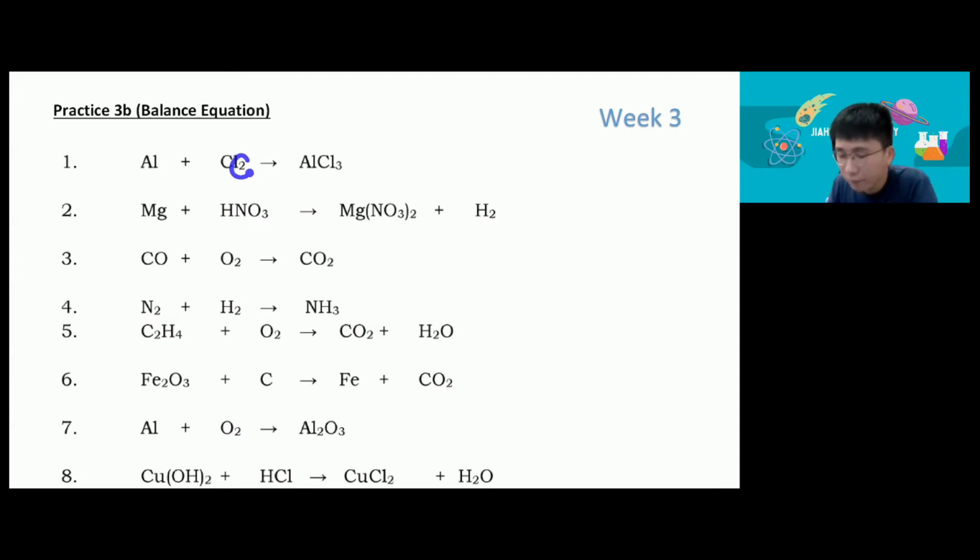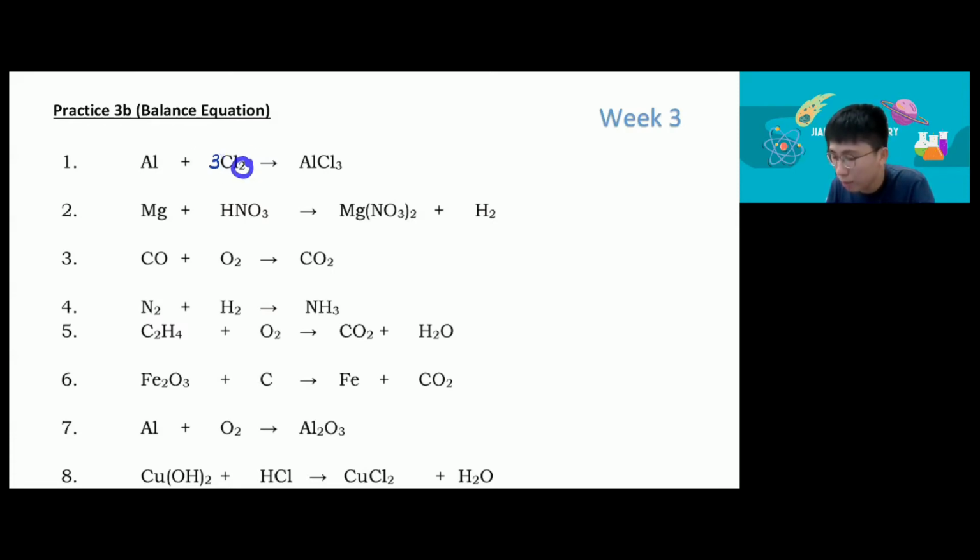So for here, I have a 2. I want to make this into 6, so I cannot just go and take my correction tape and correction tape this off. Cannot. To balance an equation is to put a number in front of the chemical. So from here, since I have two chlorine, I'm gonna put a big number 3 in front of chlorine. Students always get confused: teacher, when should I put a number 2 at the bottom right? When should I put a number in front of the chemical?